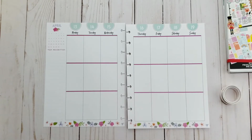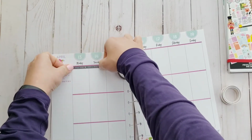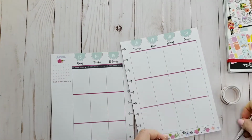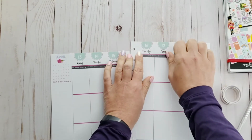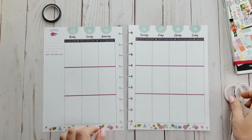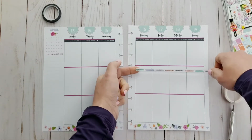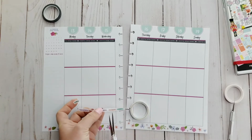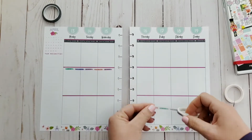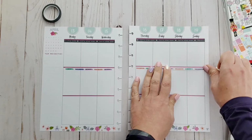So today I'm going to be creating a layout in my memory planner. I'm using the 18-month Happy Planner, Classic Size. And the quick answer here is no, I do not use a big size planner. They just didn't have the big size in the planner that I was looking for at the time. And I really did like the layout of this planner and the cute little seasonal decals. To me, it was perfect for my memory planning needs. So I just want to start out by quickly stating that, because I know a lot of you use the big size.